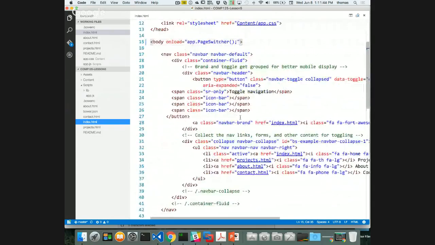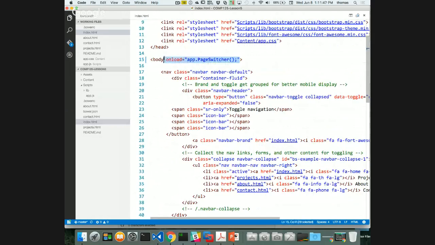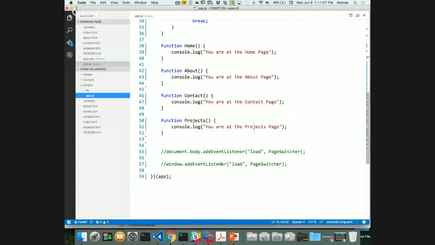Okay, I don't want to do it this way. This is really ugly, right? In fact, it's so ugly that it has to be done for every single page that I make. I want to go there. So I want to do one of these two functions. I know this one will work, right? How about this one? Can I make document.body.addEventListener work?